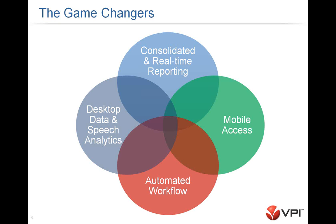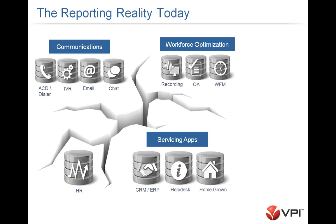And then obviously with everyone using smartphones, and I know Greg and I have gotten rid of our landlines. We only use smartphones, and we use them for everything. And you might as well. Mobile access, right? Getting supervisors away from the desk and back onto the floor, or if you're managing remotely, to be able to do so from your mobile applications or mobile phones, smartphones, tablets, and so forth. Those are really changing the game within workforce optimization. So I'll take you through each one of these and give you a glimpse into some of the capabilities you'll be benefiting from.